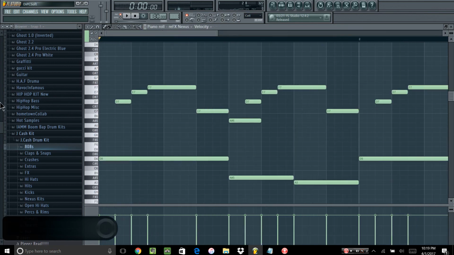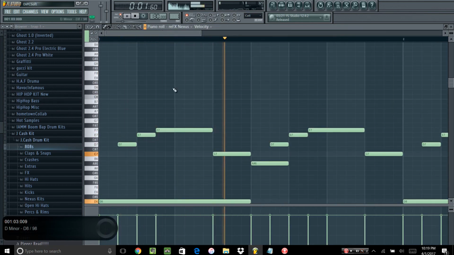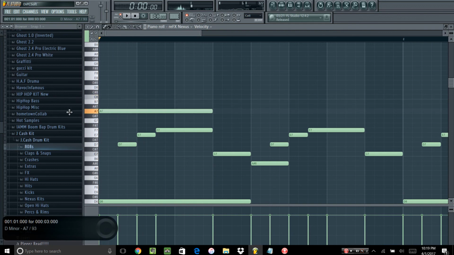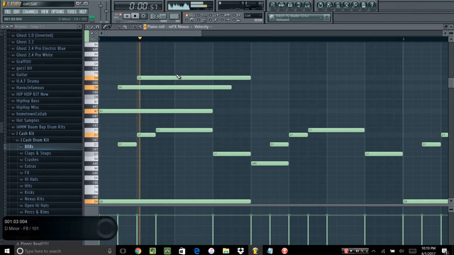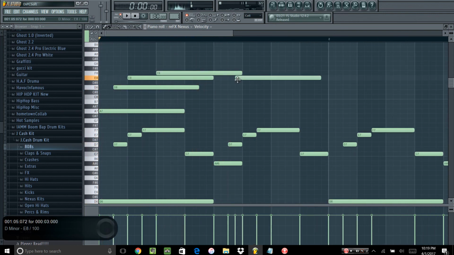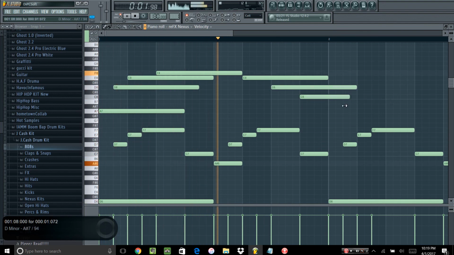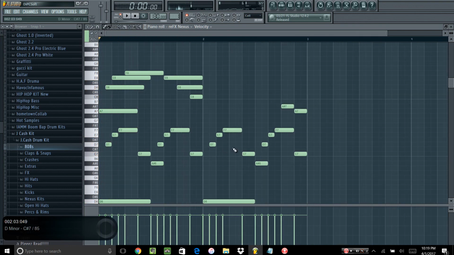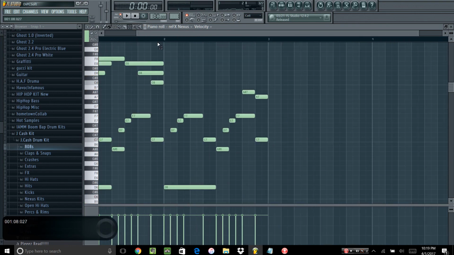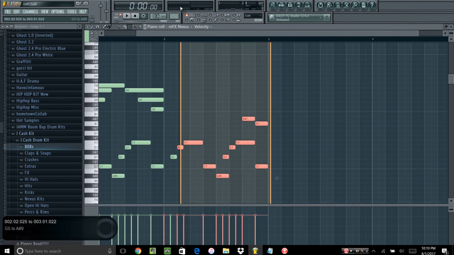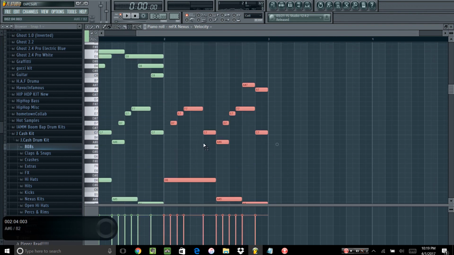I'm just going to add to this melody a little bit. I'm going to replace the second half with this first half right here. I'm going to delete it, and then I'm going to press Control B to paste it down.